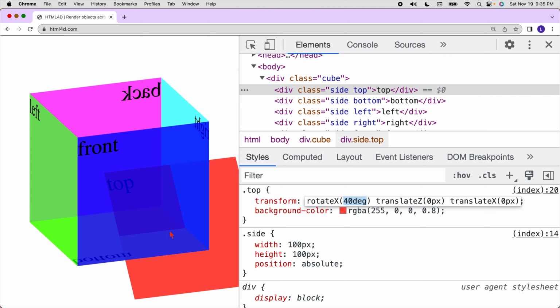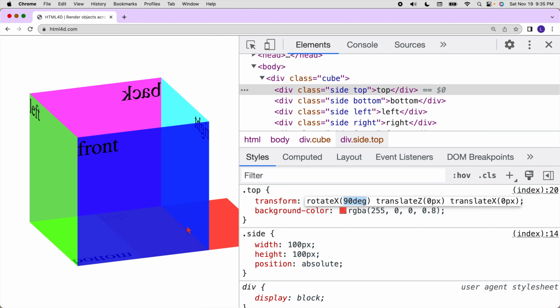By default, it rotates over the center of the div. You can change that using CSS. I believe the style is transform origin, but I like transforming over the center by default. So we're just going to rotate X over the center x-axis of the side.